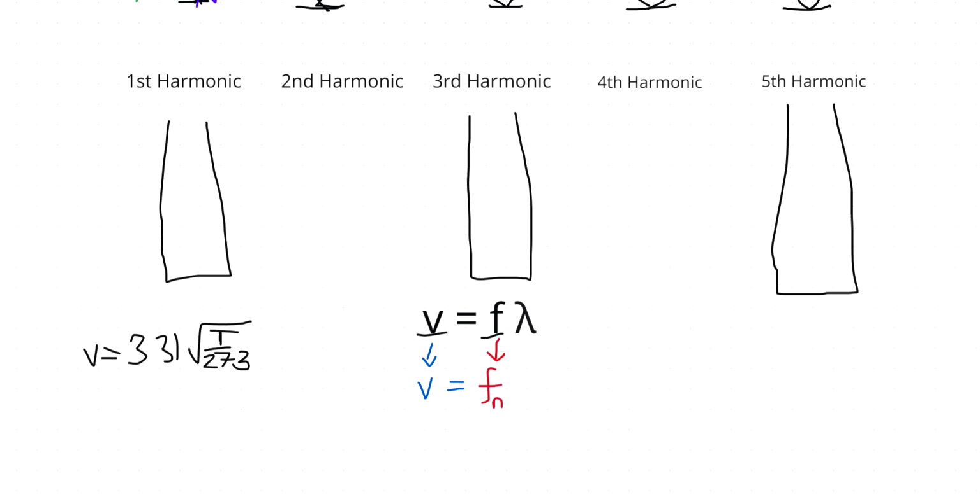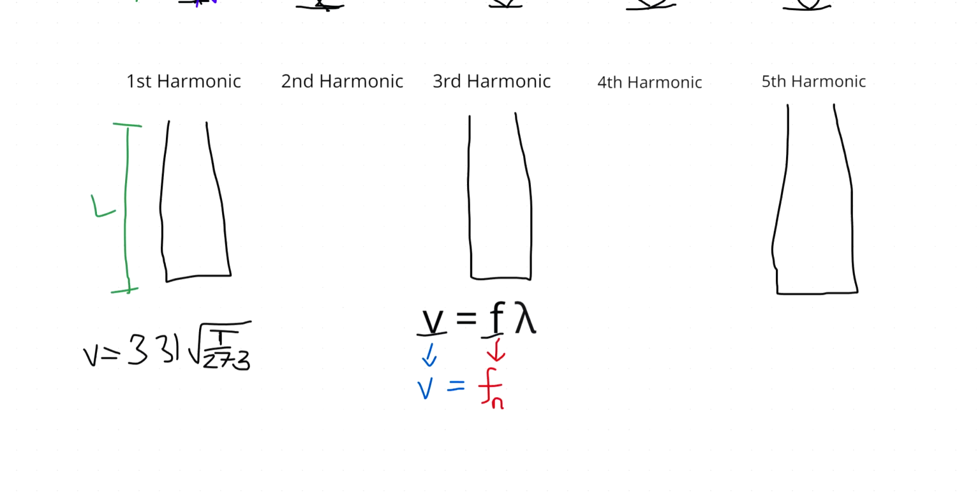And now, just like we did with strings, we need to find what is our pattern, what is our formula here for wavelength. So just like in strings, we'll have a length, not of a string, but the length of our tube. We'll call it L. And this time, our tubes are going to be fixed at one end, or we have a closed tube. We could write a similar equation for an open tube, but I won't go into that just because it's not on your formula sheet and you're not going to be asked any questions about it. The formula is following the same idea, it's just a slightly different equation.